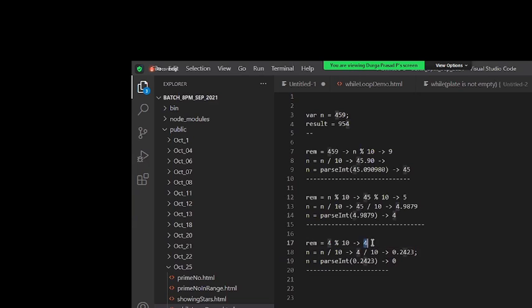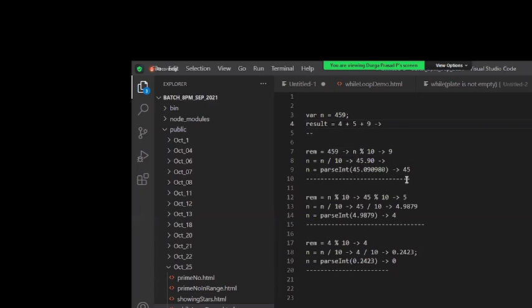Please see here, guys. Take this value, this value, this value. Obviously, you're going to get the individual digits. Initially, we'll do it with one logic. My expectation is to find the sum of the individual digits. Instead of finding the reverse of a number, I'll take a different logic. I don't want to confuse you by putting multiple things here. My requirement is 4 plus 5 plus 9. Any number you give, 2, 3, 4, 5, then 2 plus 3 plus 4 plus 5. That is what I wanted.